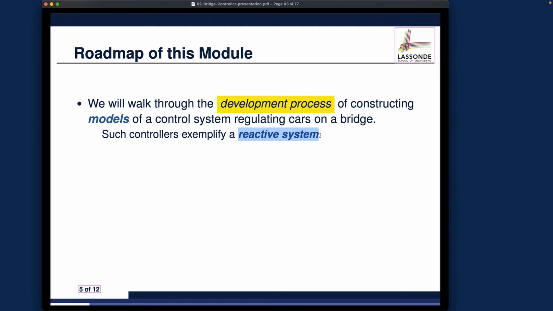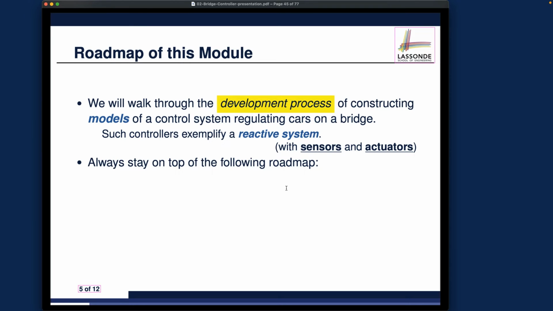Remember, we've got 4 different domains: a reactive system, a concurrent system, a sequential system, and also a distributed system. The reactive system will be the first one that we're going to talk about in complete detail. These systems typically have sensors and actuators. In the case of the bridge controller, we definitely have sensors. But to really make the system work, you may also need actuators to control some hardware equipment around the bridge. That's something I'll leave to you.